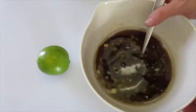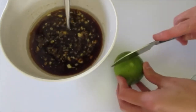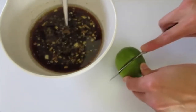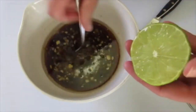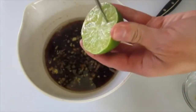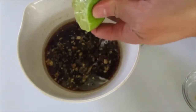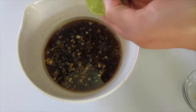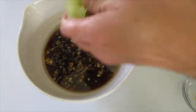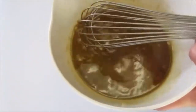For that fresh lime, we're just going to cut it in half. Using a fork, we're going to dig it into our lime. Don't worry if you get any seeds in it. We're going to squeeze that fresh lime right into the bowl — so we have a little acid going on. Do the same with the other half. That looks fantastic.